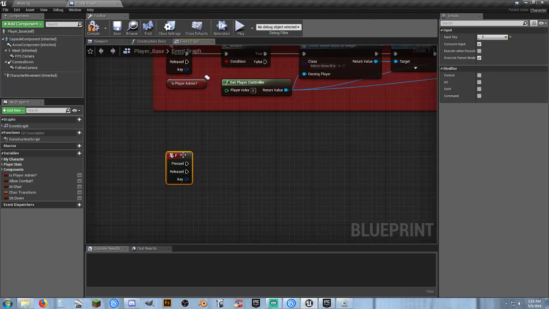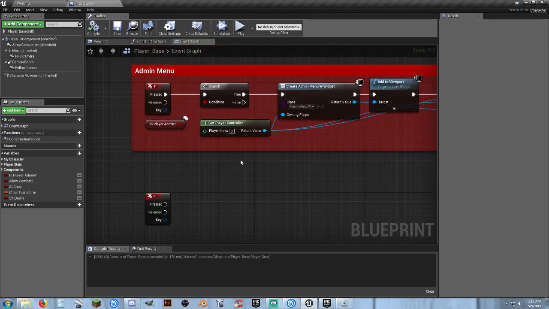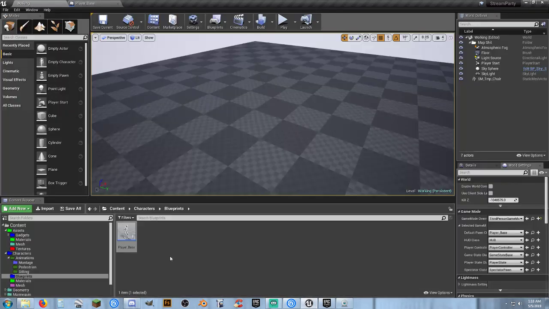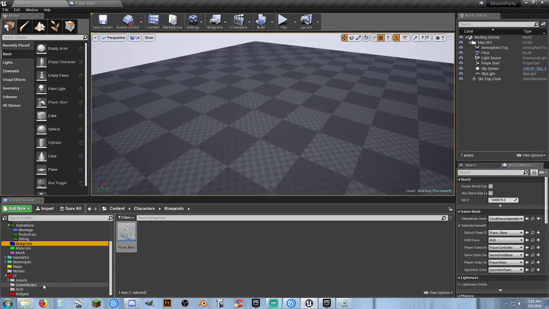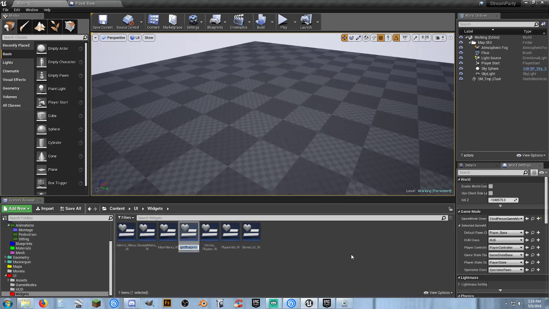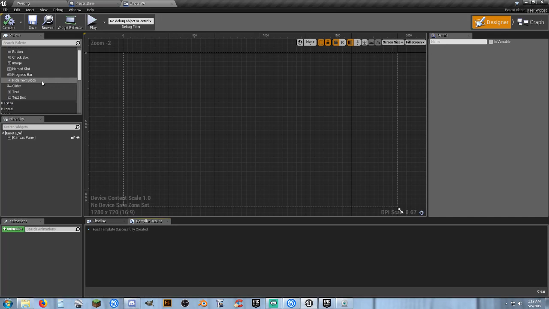And what we want to do is, same basic principle here, we're going to do a widget. So let's go ahead and create a widget. UI widgets. And let's create a widget blueprint, which will be emote underscore W. And for now, it's not going to look fantastic, I promise. It's just going to be very simple.